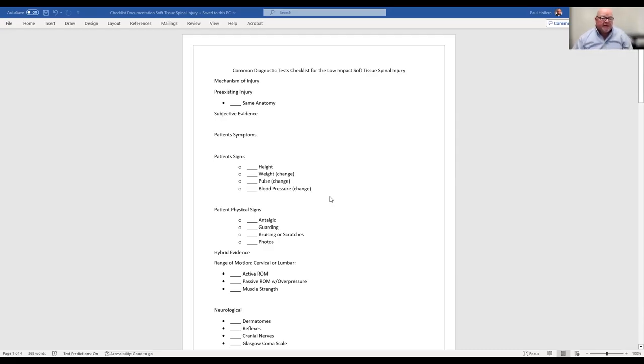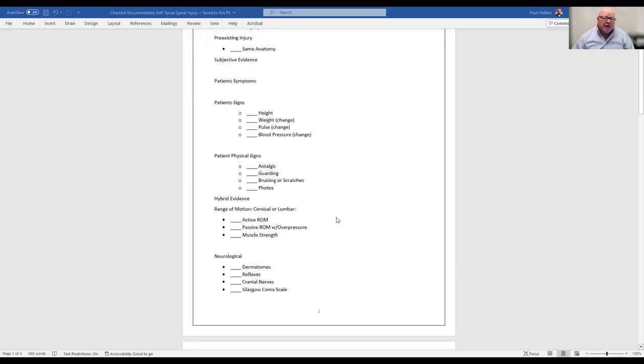Then adding these two in, a weight differential, or if you can show a pulse difference and a blood pressure difference when you initially took the patient in versus MMI, those differences, especially if it stayed elevated, if it stayed above average, then that's gonna add in a little more weight to the picture.